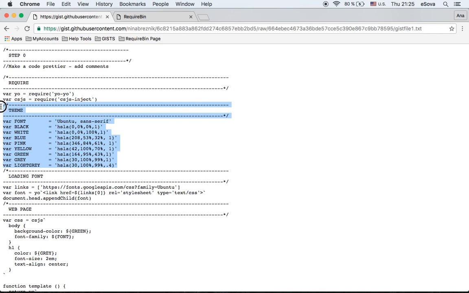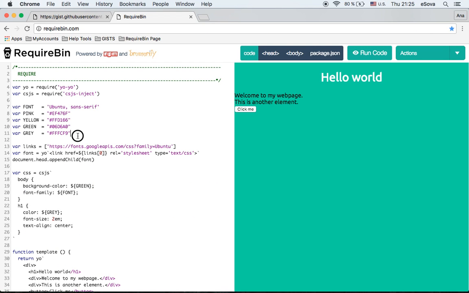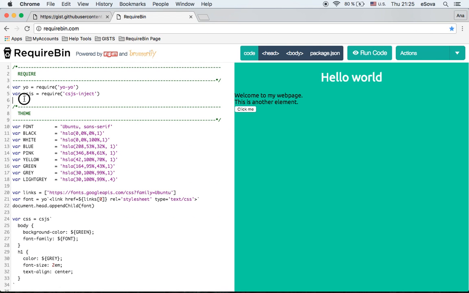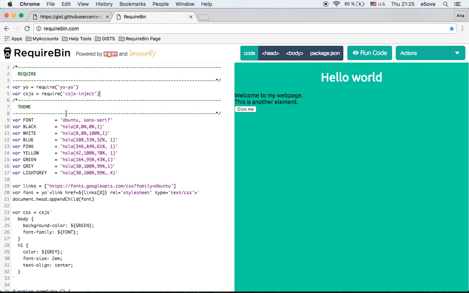Then all the colors and fonts we will save inside of the theme. As you can see, we changed the colors into a HSLA format. The problem last time was that we forgot to put the percentage here, so that's why it didn't want to read, but now we fixed it. So this is the end result.